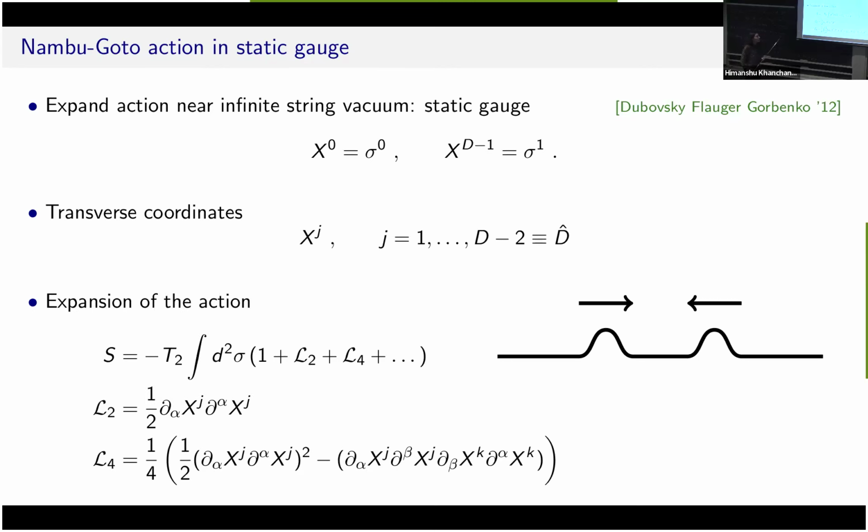To proceed, this is best done in perturbation theory. So this action, the Nambu-Goto action in static gauge, can be expanded in powers of the field, or equivalently in inverse powers of the string tension. There will be a constant contribution, a contribution that is quadratic in the fields, a contribution that is quartic in the fields, and so on. You will have an infinite number of interaction terms with an increasing number of fields. Here, the quadratic piece is actually the Lagrangian of a free theory, of a free collection of massless bosons. The first interaction term is at quartic order, and it takes this form. There are two types of interaction terms that can arise depending on how the Lorentz and target space, the SO(D-2), indices are contracted.